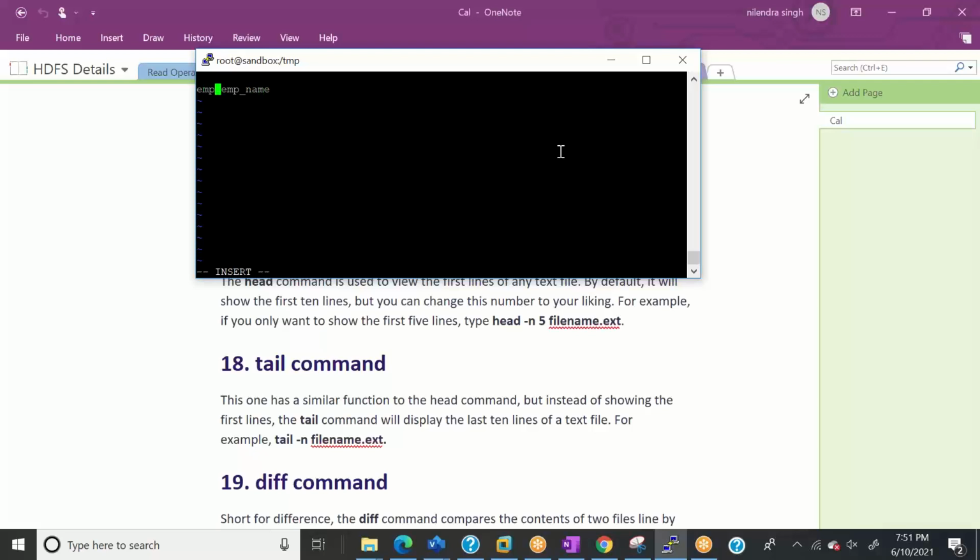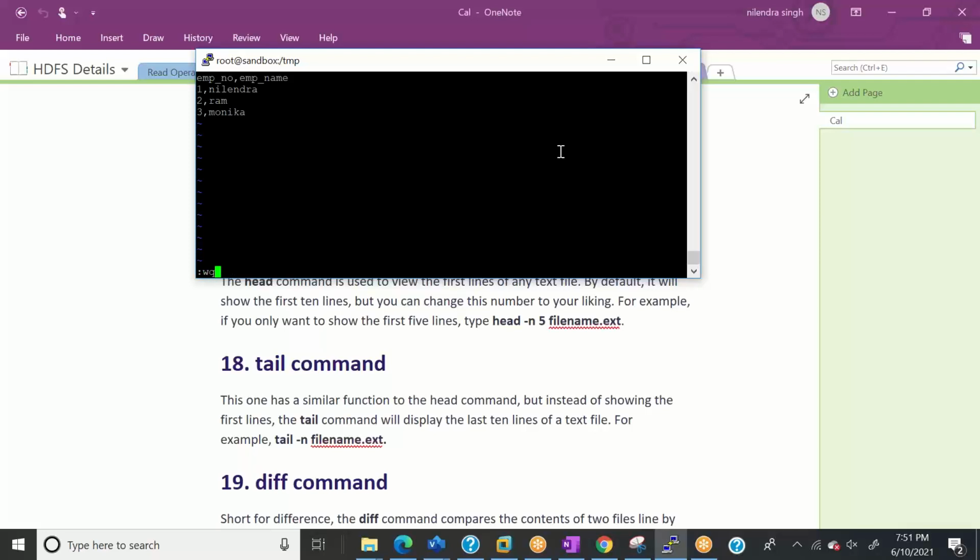So emp_number, emp_name, okay? So this is the header, and then let's say this is a comma separated file, and the emp name is Nilin, and then 2 Ram, 3 Monica, something like this, okay?